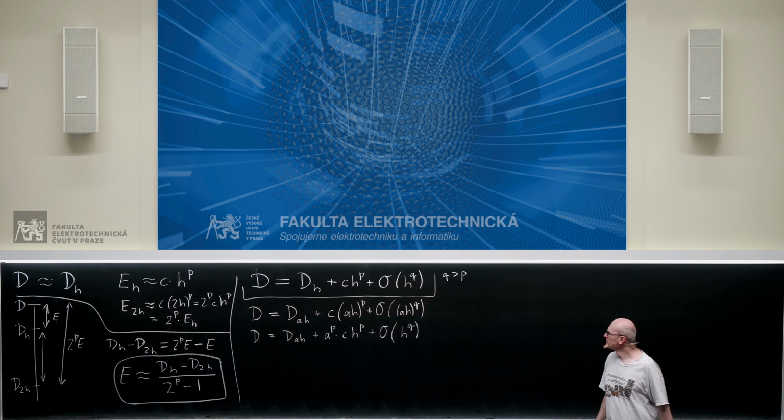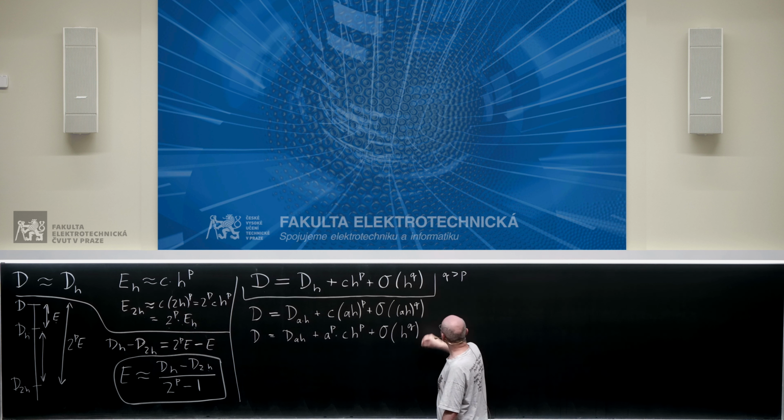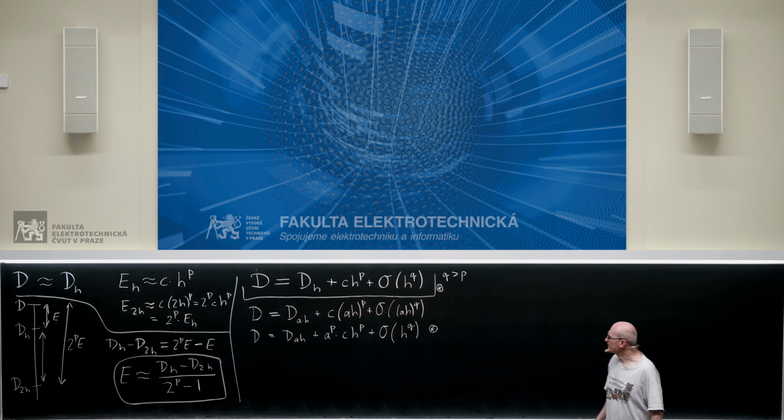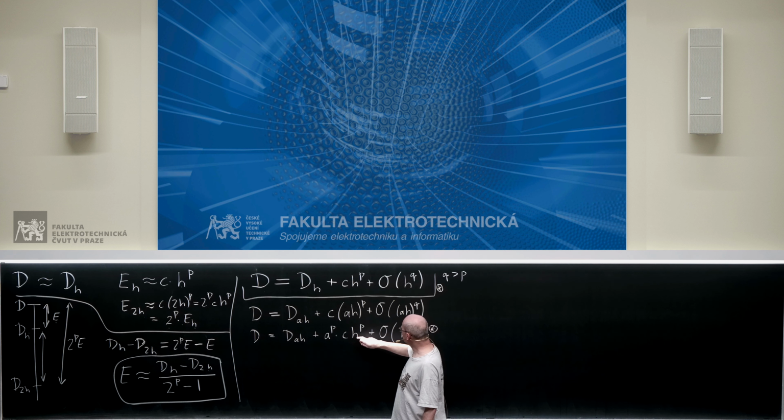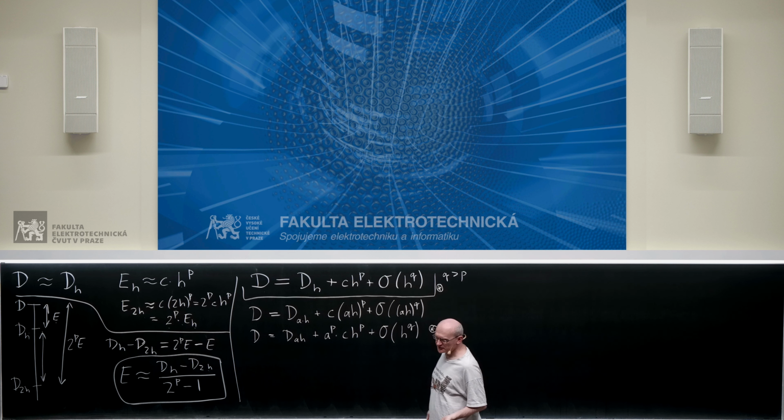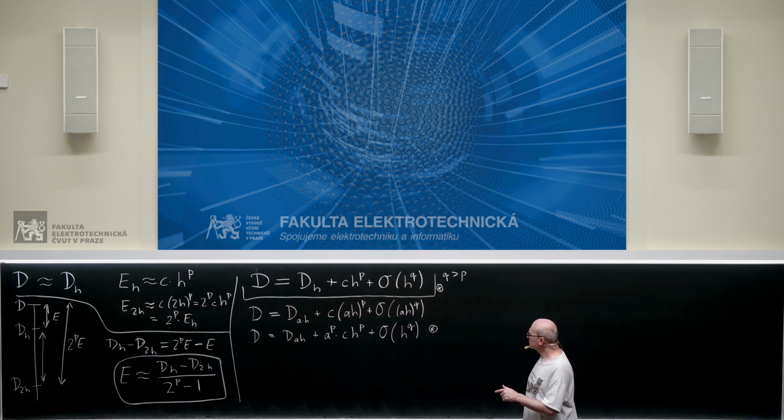And now we have two formulas. One of them is here, and one of them is here. And we can try to combine them in some way. For instance, we can take and decide to get rid of this h to power p for some reason. We don't like it, because we do not know c. That's the key thing. We do not know c. If we knew c, things would be different. So how do I get rid of it?